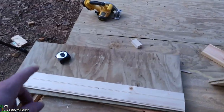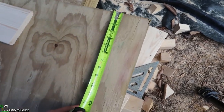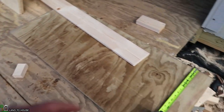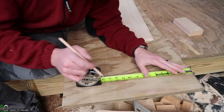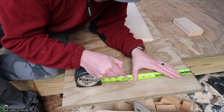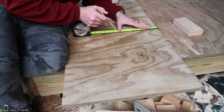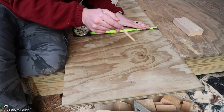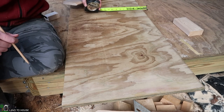I found that I had a third piece of this plywood and it's 20 inches. I'm going to take this and rip it down in half to 10 inches. That will give us a bunch of squares that we can cut into triangles for supports, and then we'll have to cut one or two of those from the other piece. I'll walk this up to the shop where I have a compound miter saw to make our triangles — it's going to be a lot easier than using this battery-powered circular saw down here.